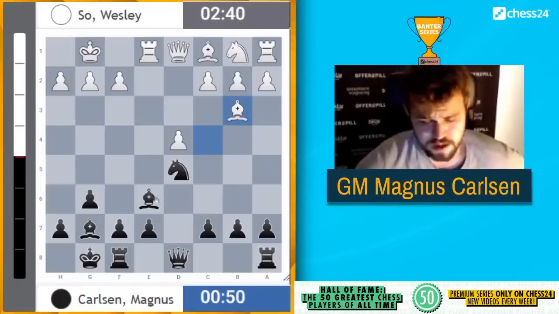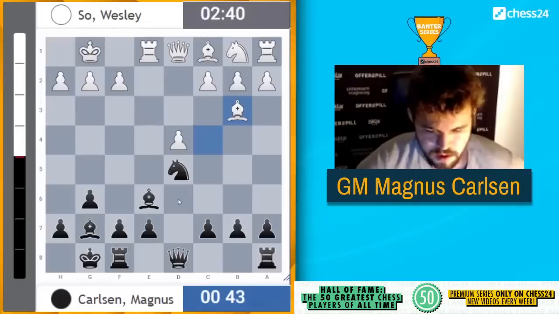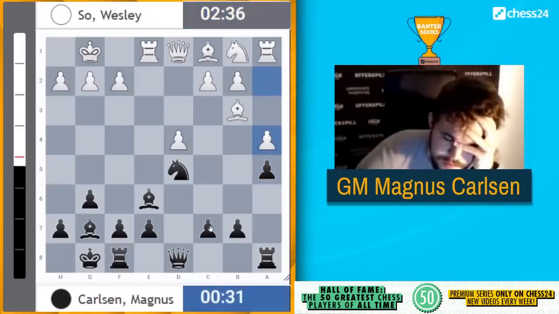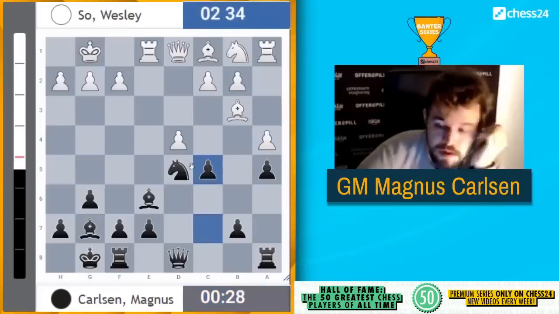I have castled now, but I didn't think that he was gonna sack the exchange after he'd lost the tempo. I can go c5. Not crazy about that move. Okay, let me go for a5 instead. C4 is what I was kind of hoping for. I thought I had the opportunity to play dynamically now.